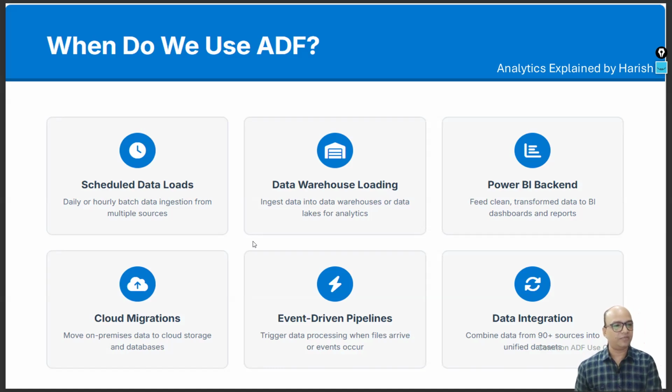Just use ADF, perform simple transformations there and orchestrate the process. We are creating the pipeline here in the Data Factory. Okay, can we move ahead?